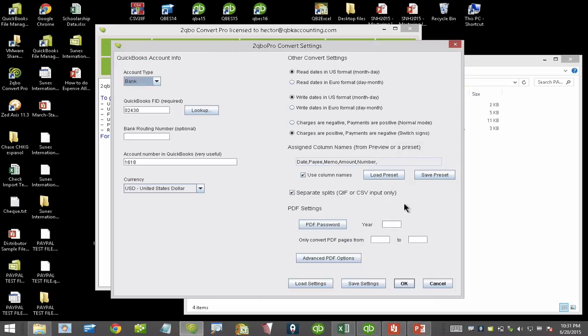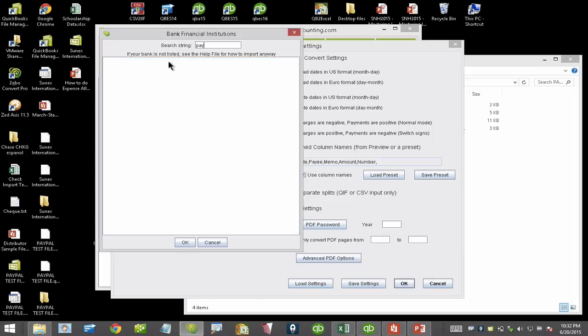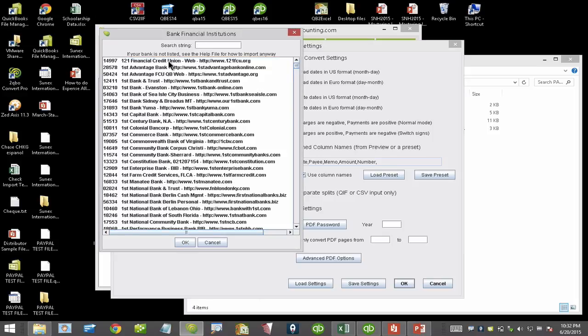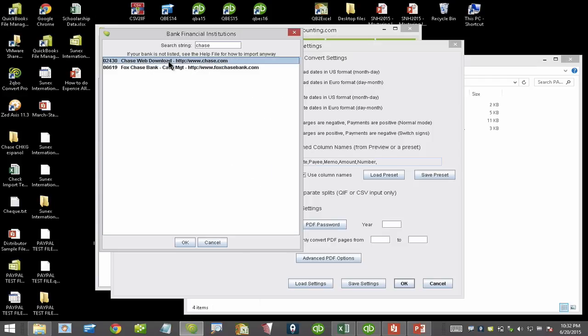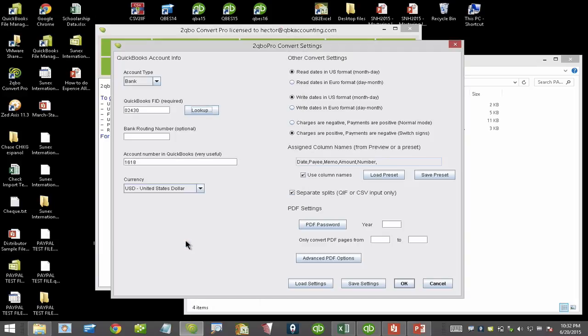Down here, one of the options says separate splits. This talks specifically about the QIF conversion, and the QIF Quicken file comes with detailed information about income and the split. So I have to make sure that this option is selected here. Also down here, I have to give it a bank name. Unfortunately, it's hard to explain, but PayPal is not a banking part of the bank feed system. So I just have to pick a bogus bank account like Chase or something like that.